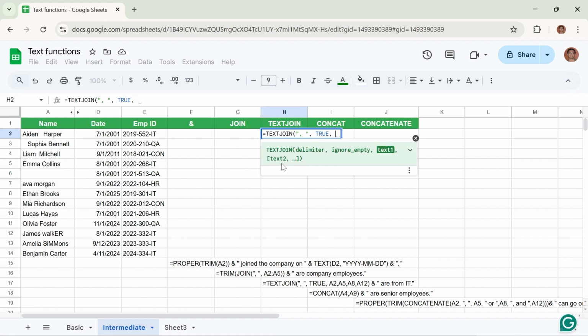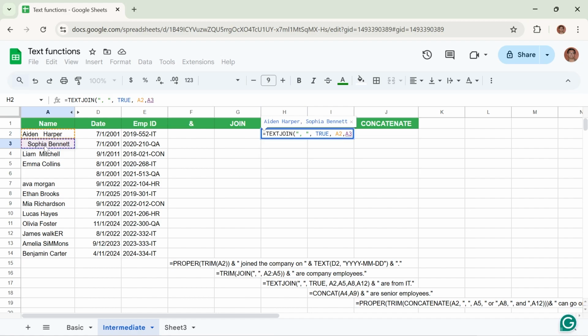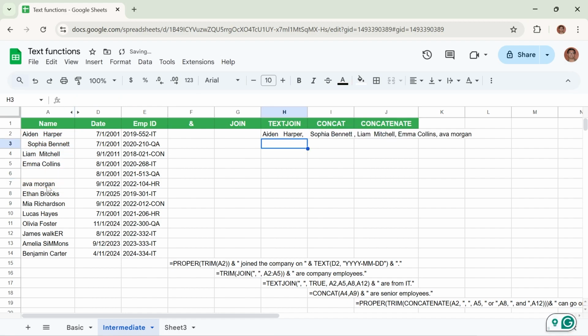Then I specify individual cells one by one, comma, comma, comma. I selected all this so that I can have a blank cell and another populated cell after the blank cell. So end bracket.